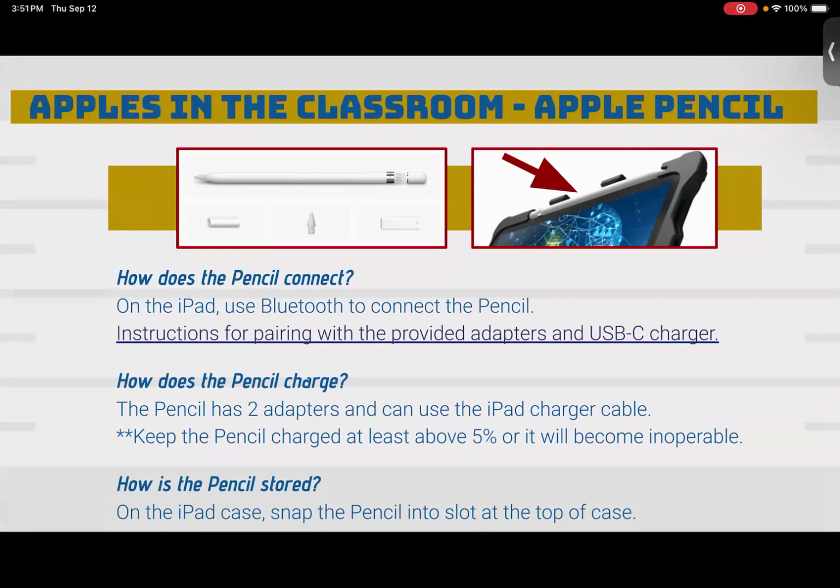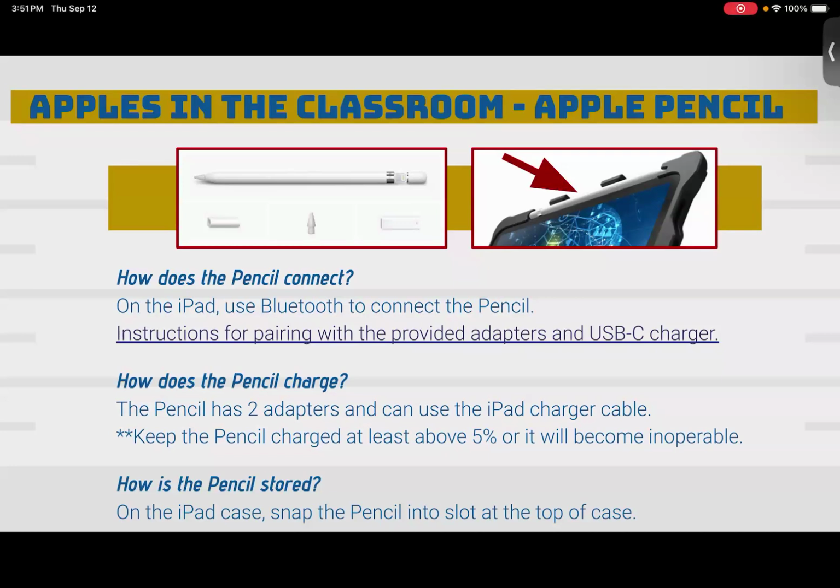So I let it go down. I didn't charge it for a while. And then Apple said, oh, yeah, that's a known issue. Well, I didn't know it. No one else knew about it. So hence, I don't have a pencil. Don't want that to happen to you. Okay, so keep that charged.